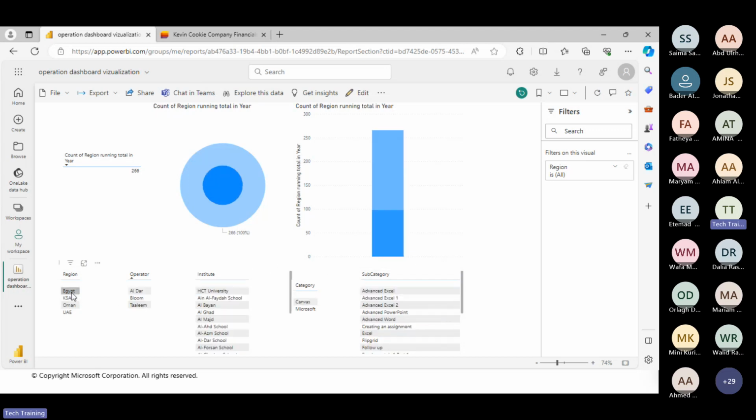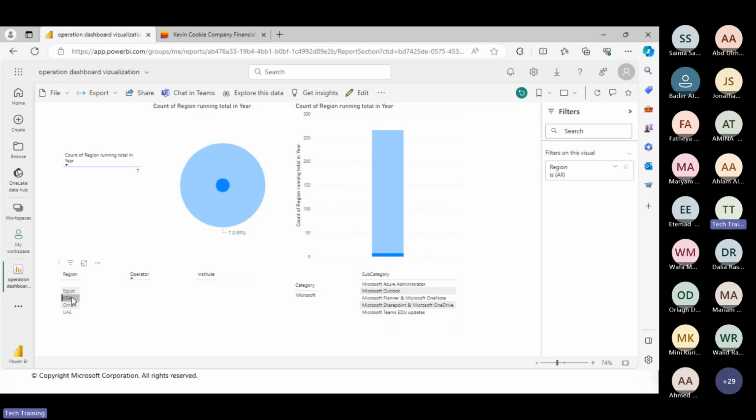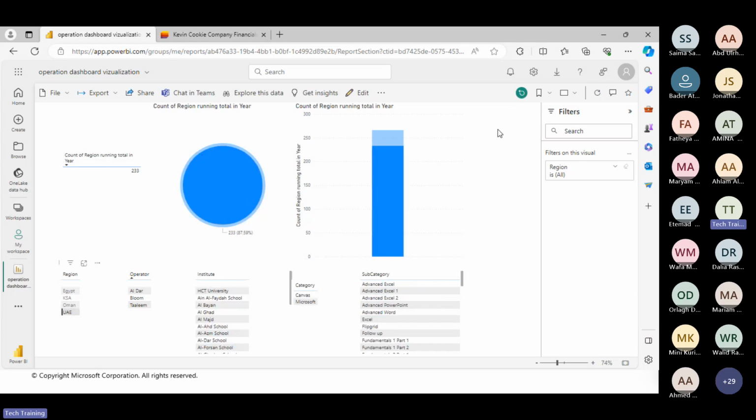I'm here on Egypt, and then I am switching to KSA, to Oman, and to United Arab Emirates. Everything related to every field here is changing because I'm using what are called the dashboards, the slicers, the pie charts, the table charts, everything I might need. This is how I access my Power BI service.